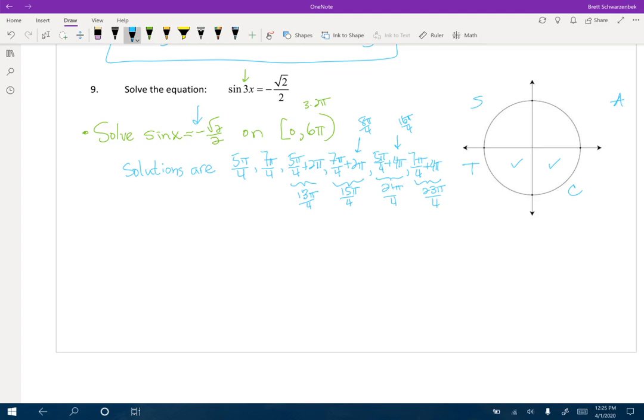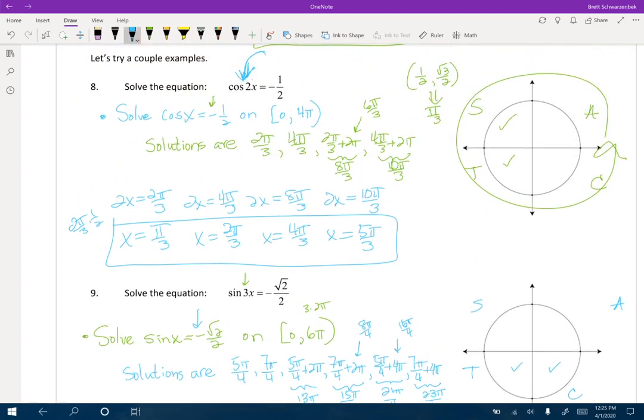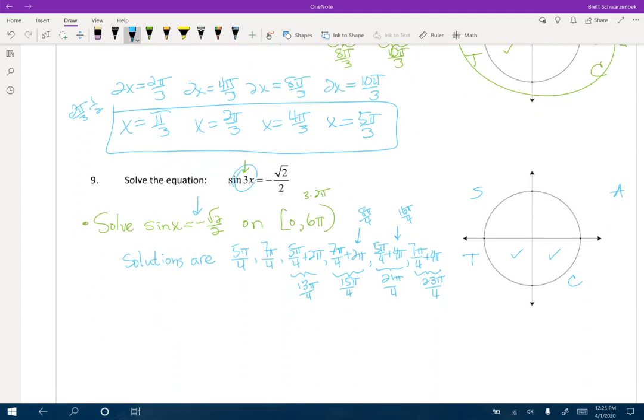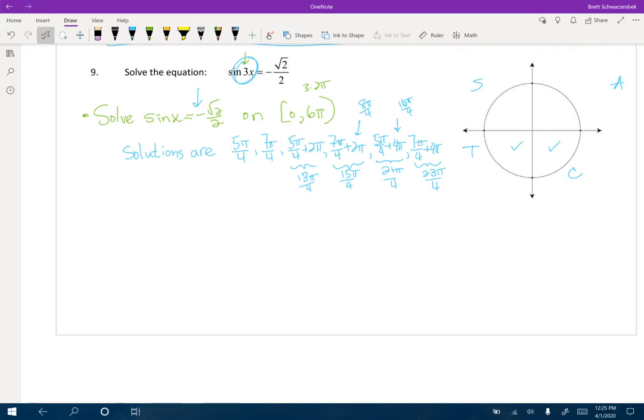What do we do with them? Now, we don't set 2x equal to them. That doesn't make sense. Each one of these problems were double angles, which is why we set 2x equal to them. Now we have a triple angle, so that is what we're going to set equal to each one. So 3x is officially going to be equal to all of these scenarios. So we can do this in a short manner. I have no problem with that. Instead of writing out 6 equations, if you want to write it like this, we can do that.